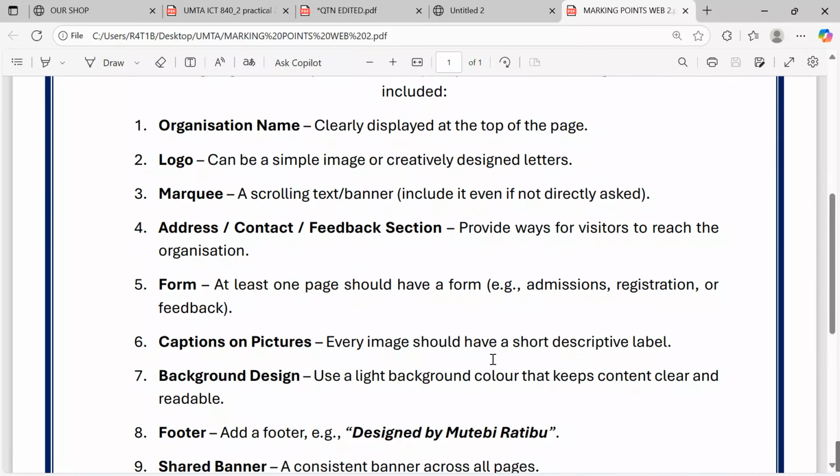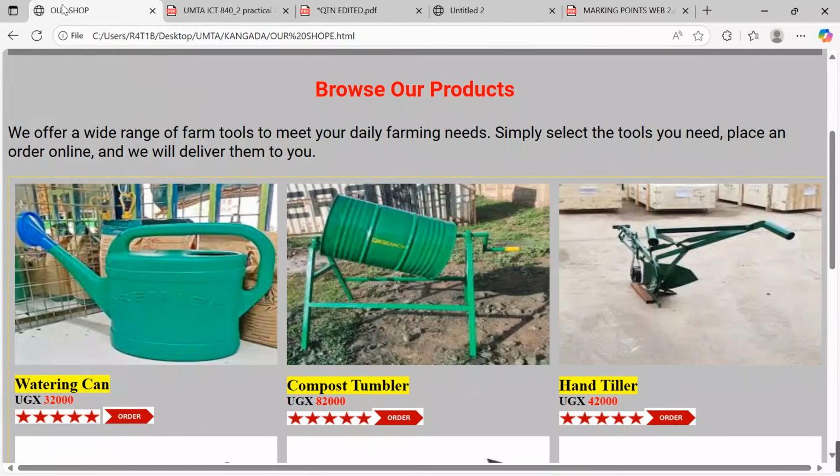One of the marking points is that learners are informed, and you have to sensitize them, that inserting captions on pictures is paramount. Every image should have a short descriptive label, so that someone navigating through our website can really blend very well.